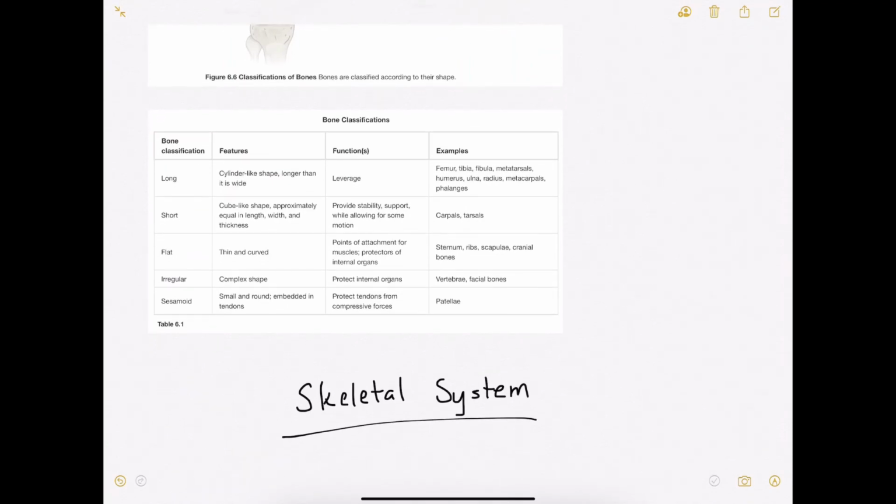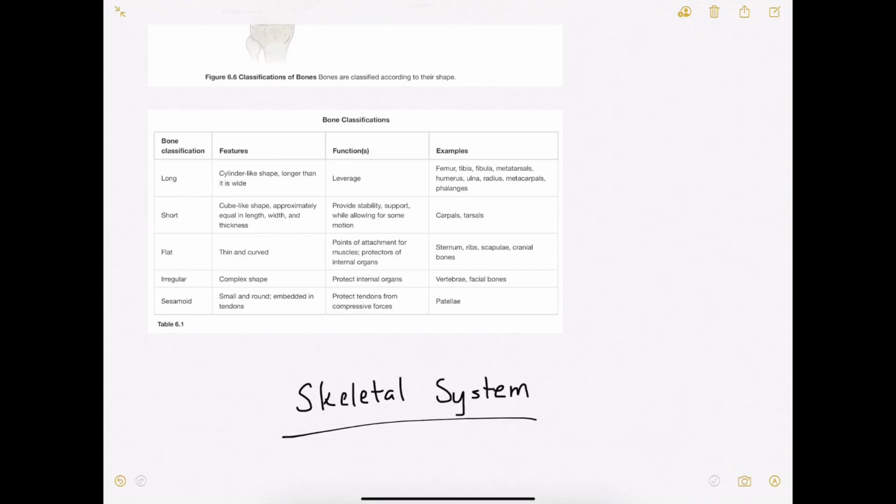And the second one they have here is facial bones. So earlier we were talking about cranial bones. Cranial bones are the bones that make up the rest of your head. Think about the top of your head, the back of your head, or the side of your head. Those are all cranial bones. Your facial bones are the bones that make up the front of your face, right? And that's the difference between the facial bones and the cranial bones of the skull. And again, we're going to go more in depth with it in our future video.